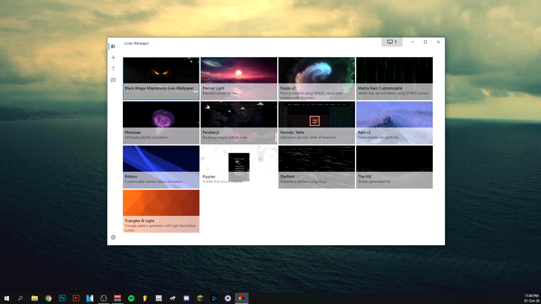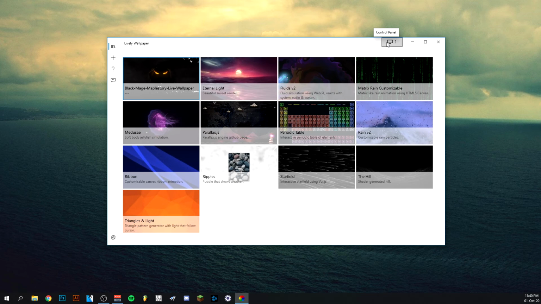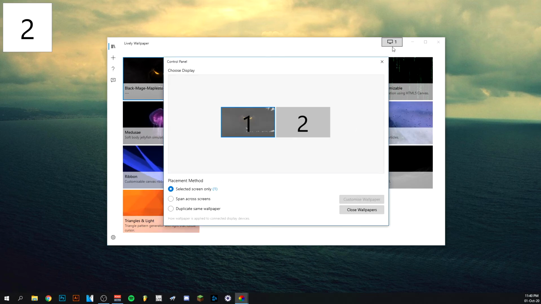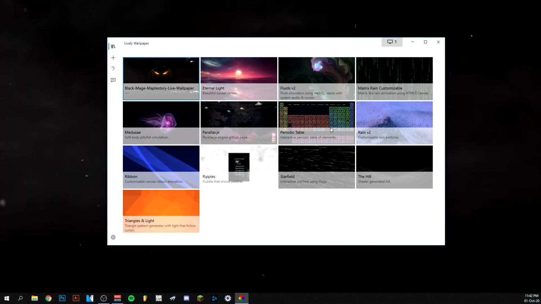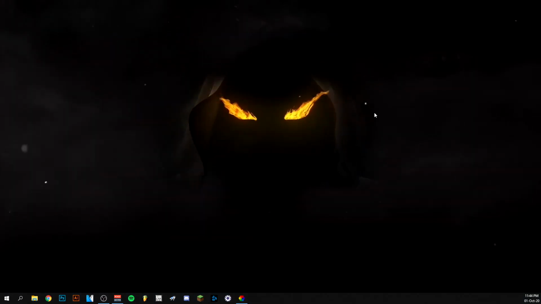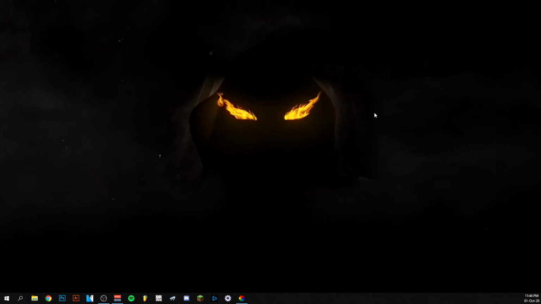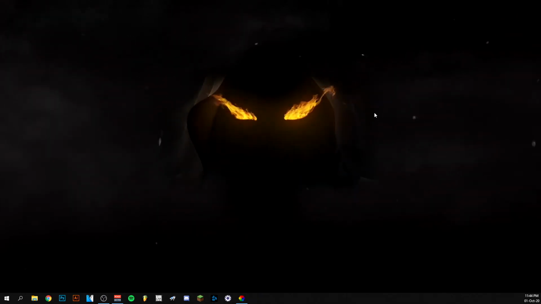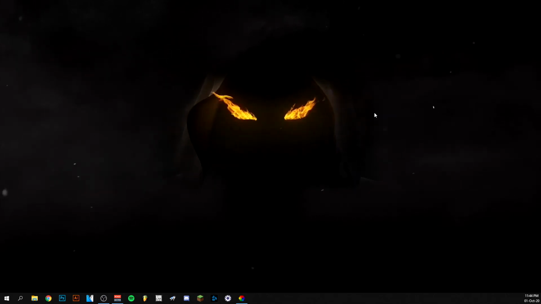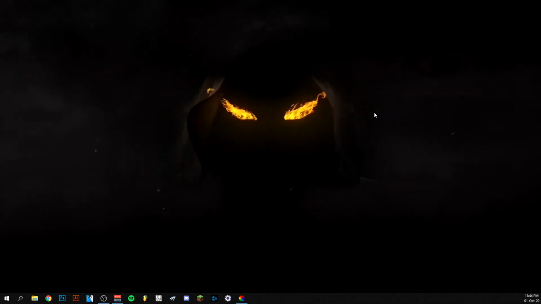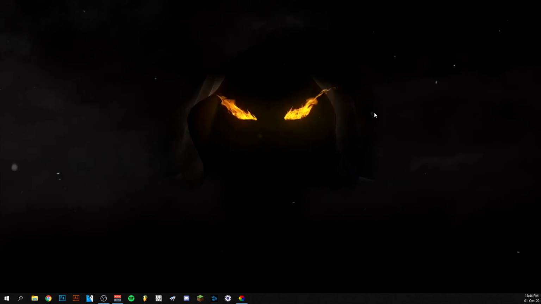I have two screens, so I'm just gonna have to select my second screen. You basically do that by clicking on this icon up here. And I just select second screen because it's on my second screen. All right, I selected my second screen. But yeah, there we go. As you can see, this is it, the animated wallpaper. I'm recording right now, so it's a little bit laggy. But if I turn the recording off, it's gonna go just real fast. It's good for every computer. It works really well, as you can see, and it's totally free.